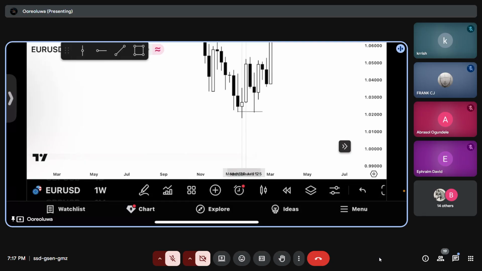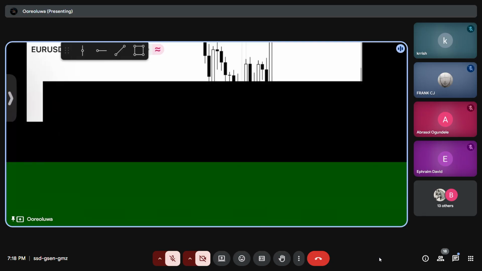I always wait for people to get swept out before I enter a trade. It's just as if I'm one of them, because I see myself taking trades and I'm like, wow, nice. That was when I became much more interested in waiting for liquidity to be taken out. And the way they print their candles, they can't hide this information on the chart. But for those of you that have eyes that can see, you will understand that this thing has been happening, so let me just follow it up.